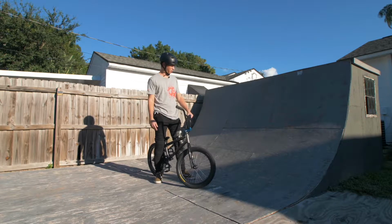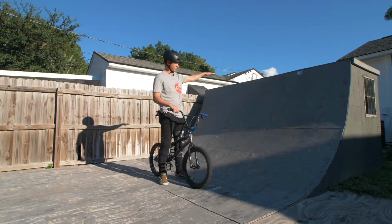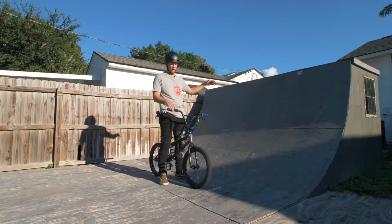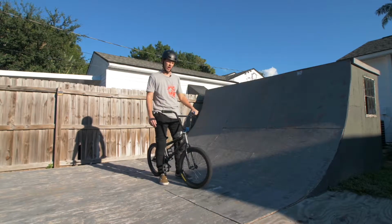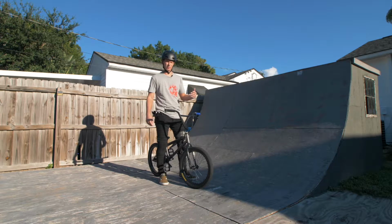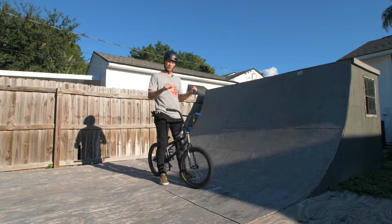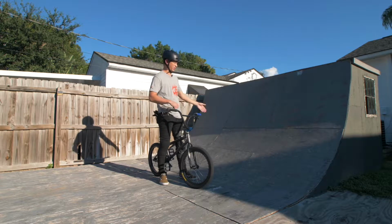So the first thing you're going to want to do is find a quarter that you're absolutely comfortable with. We're in my backyard. I have a nice 6-foot quarter, pretty mellow. Just depending on what you usually like to ride. I like to flare. When I first started, I started doing them on 6-foot and kind of higher, just because it was a lot less work on the flare, because a lot of the ramp's doing it for you.